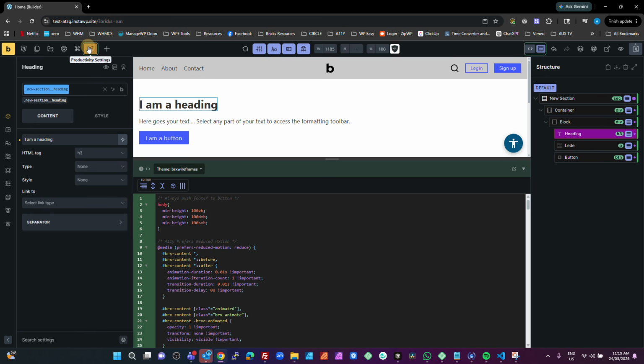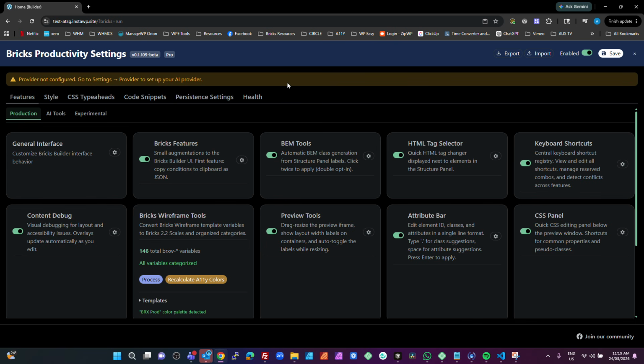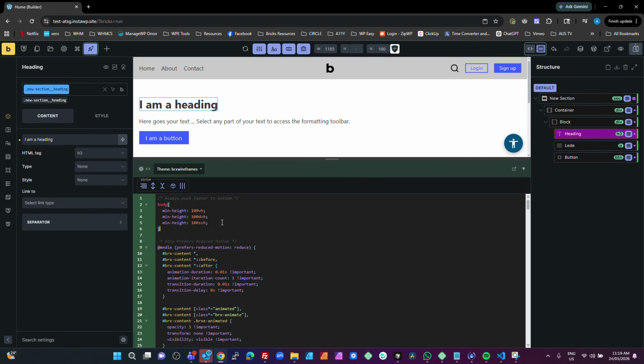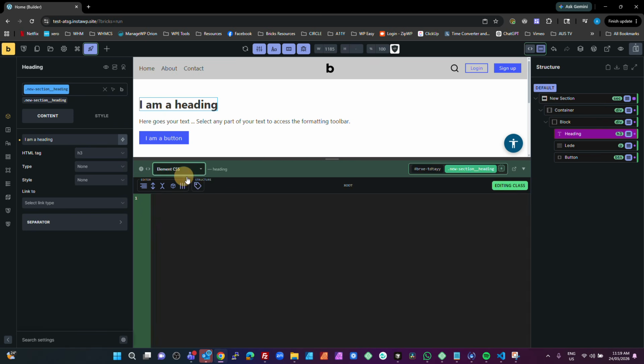Is it 109? 119? Can't remember now. 109. So in beta version 109, those are the features. And I think that's a pretty impressive update to give you all those free features and these enhancements to the CSS editor, particularly editing the theme files there, and adding all those additional property type aheads. I think it's really, really cool. I'm really, really proud of where we've got to with this.